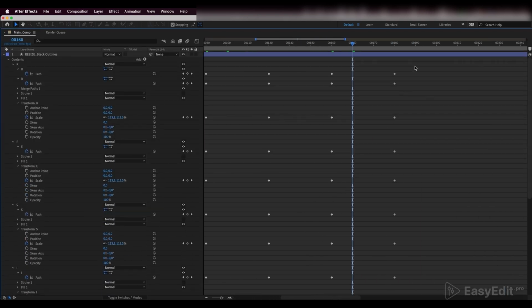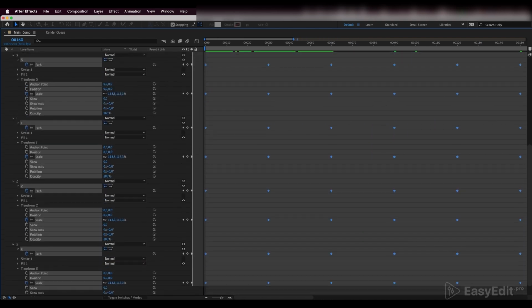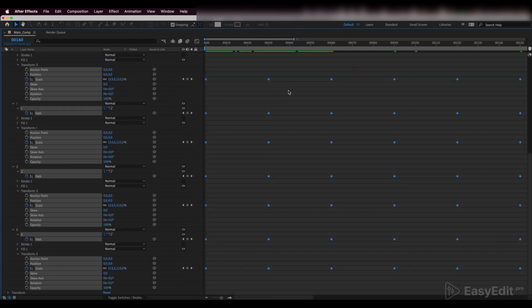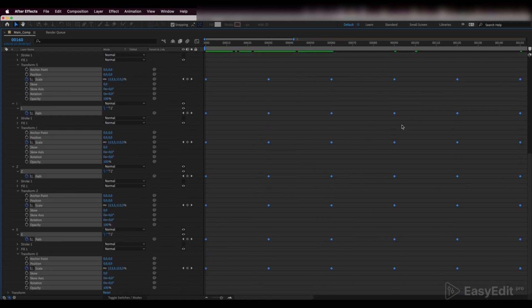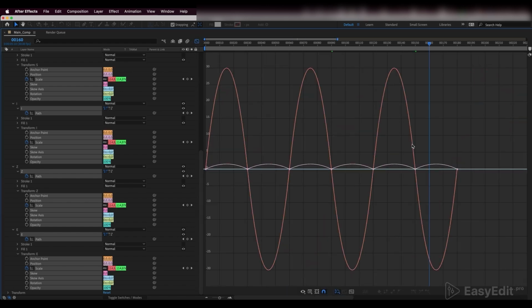Select all of the keyframes and easy ease them with Fn plus F9. Set the speed graphs.